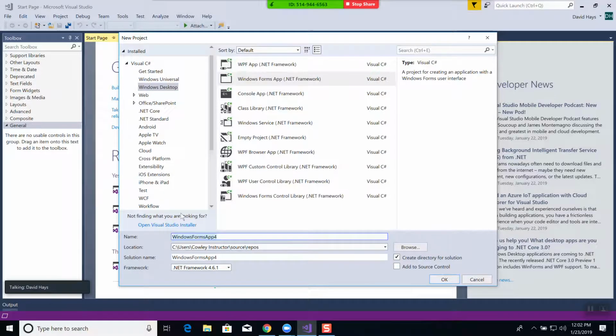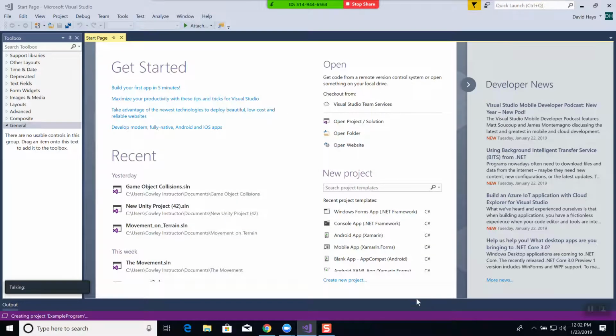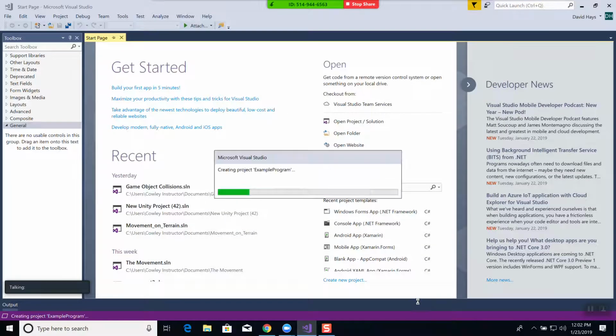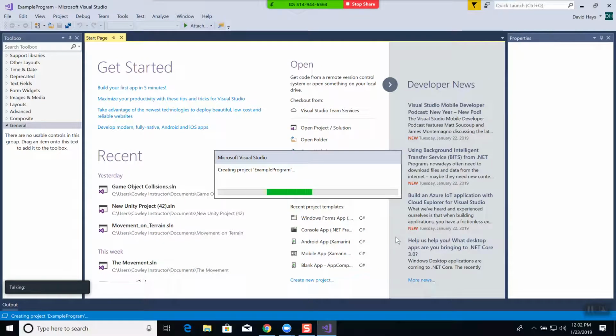And I'll just call this example program. We looked at last time creating an application where I think we did force equals mass times acceleration. At least we did some kind of physics formula.